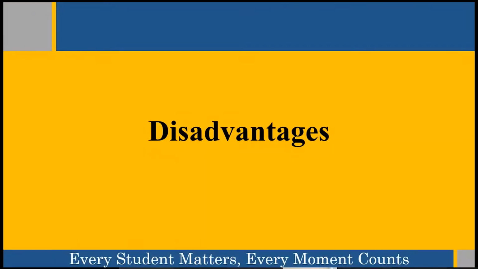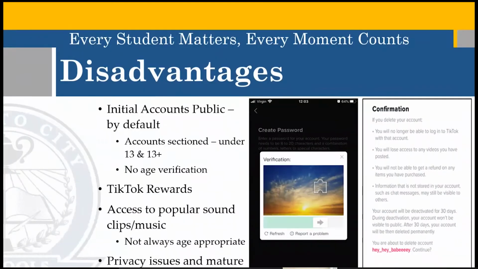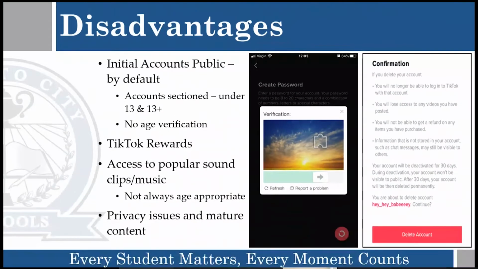All right, that was some of the good. Now let's look at some of the not so good. With every one of these apps, it seems like it's a pretty balanced scale. So the first concern that I ran across when researching this was that once again, on this app, like many others, initial accounts are public by default. Even the accounts for users that are under 13.